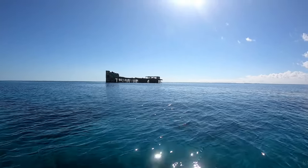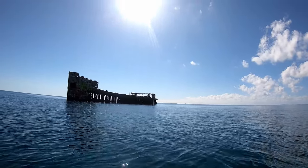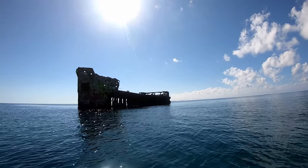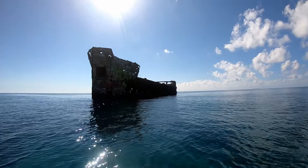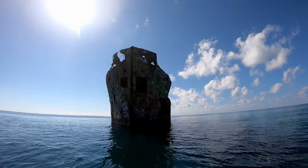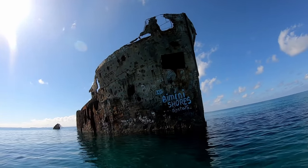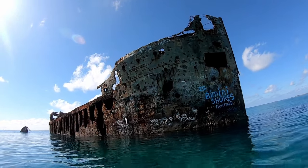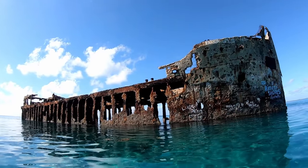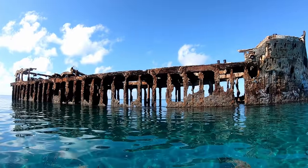We discovered that not too far from us was a sunken concrete ship known as the SS Sapona. The SS Sapona was originally commissioned by former U.S. President Woodrow Wilson to serve as troops transport during World War I. During a hurricane in 1926, the ship ran aground and was damaged substantially. It was then used as a bombing target for training by U.S. fighter planes during World War II.